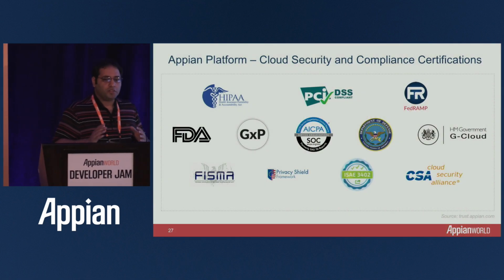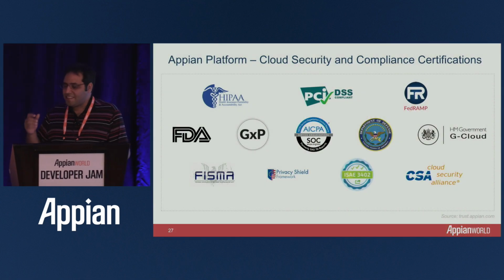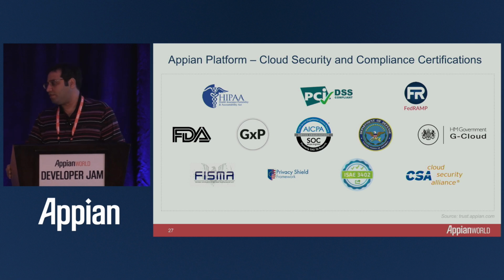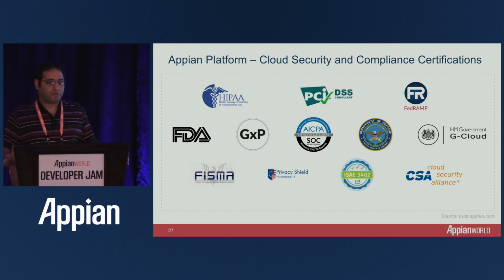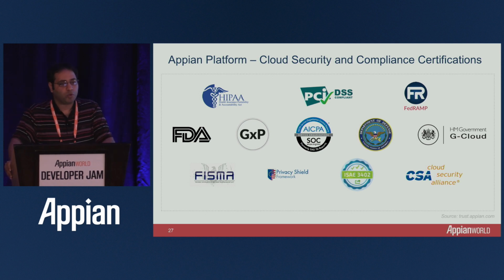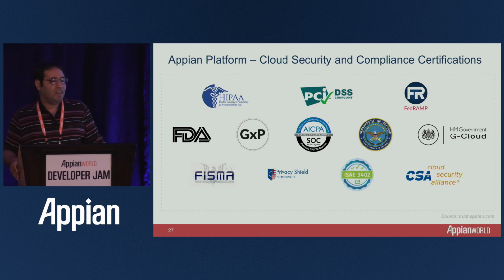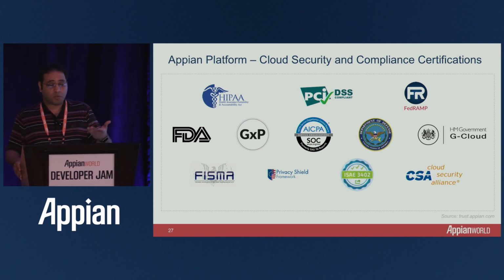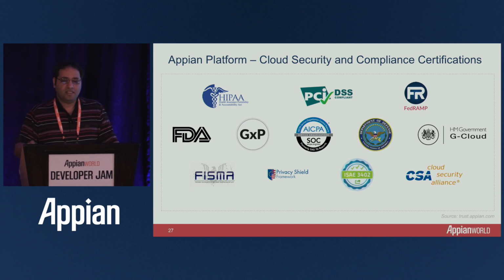So when you're talking about security, Joe, you can't just think about the security of the mobile device. To achieve security, you have to think at the totality of the whole platform. You have to secure the whole platform. And this is where Appian really shines. We have a lot of certifications in that area. For example, PCI, payment card industry, FDA, FedRAMP, which is required for government agencies to go on the cloud.